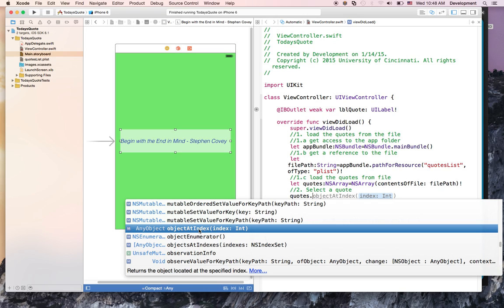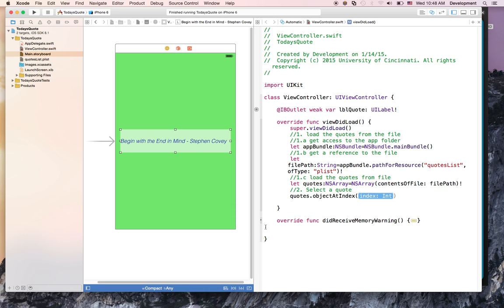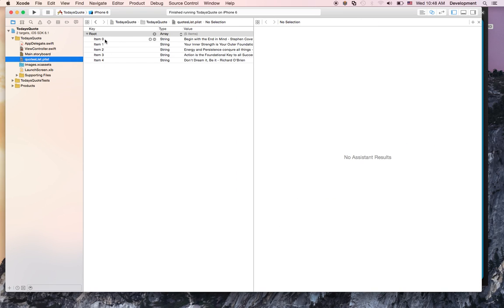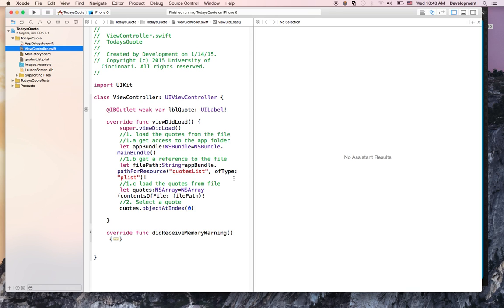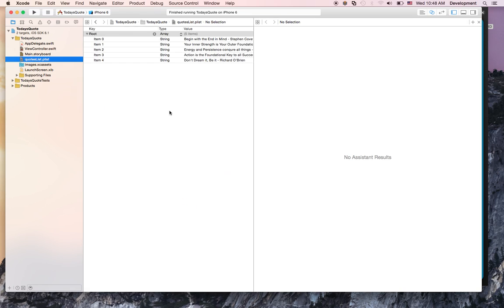At index, and it requires you to give it the index. So if you want the item at index 0, then you say I want the one at 0. So for instance, if I use this and say I want 0, which one would I get? Let's go back to the file. Which item is there at 0? 0 is the first one in the file. So if I type 0, I'm going to get this. If I type 1, I'm going to get this. If I type 2, I'm going to get this. Because this is the order in which that array has loaded its content.